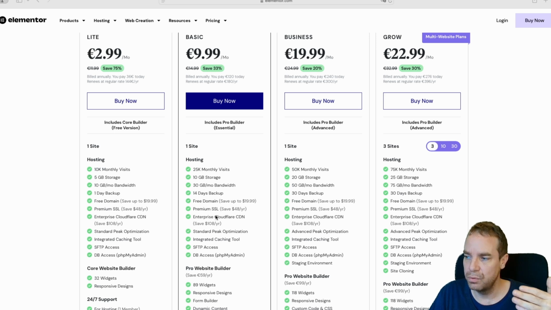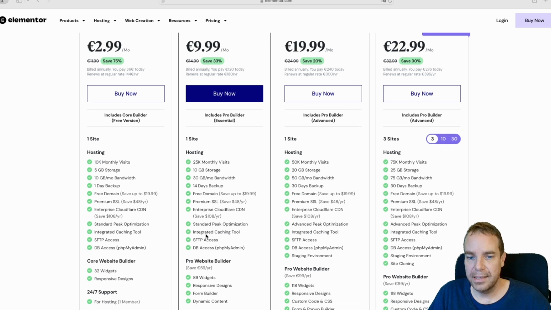If you're using the Google Chrome browser and you don't have an SSL certificate, then Google will show you a warning: this site is not secure, please leave the site. So this is why it's very important that you have an SSL certificate. It doesn't matter if you go with Elementor hosting or another hosting company, make sure that you have an SSL certificate.